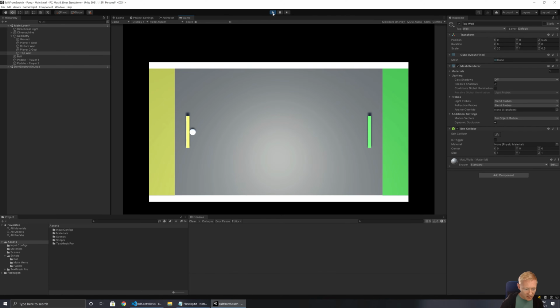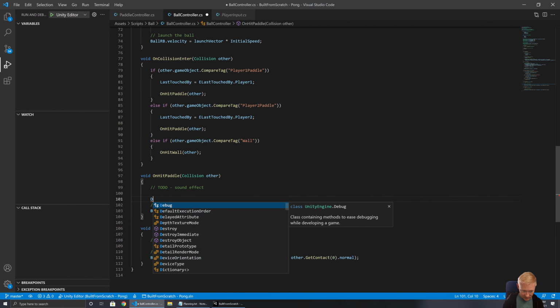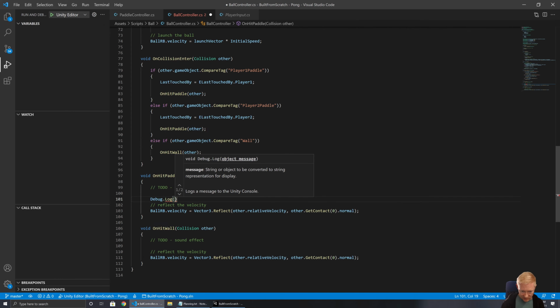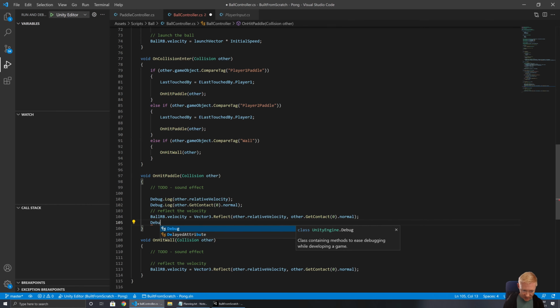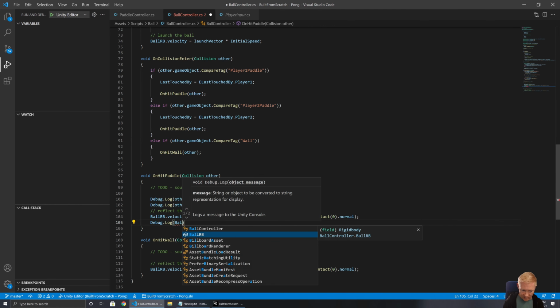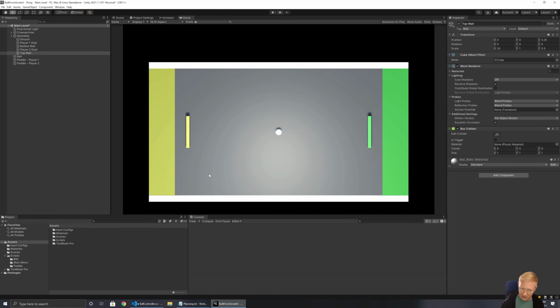So we'll run it. We still get the same behavior, but let's check and see. What I'll do is debug log, just because there's a few different bits and pieces I want to see here. I want to see the relative velocity, and I want to see the normal. And then finally, I want to see what it calculated here, just to make sure that it's calculating a value that looks correct.